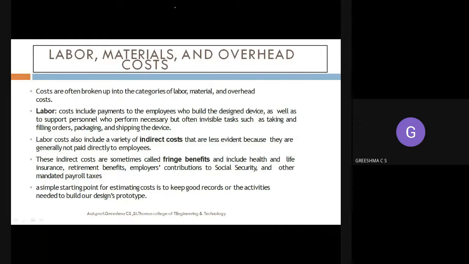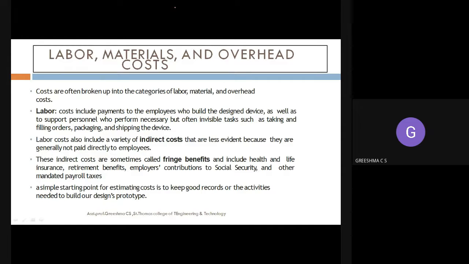That is from the start till the end, till the marketing. Even for the marketing, you have to provide labor. You have to provide cost. You have to provide commissions. Labor cost is one of the important ones. Labor cost means the cost that you're providing for your employees. Whoever is working for your products, you have to pay them.